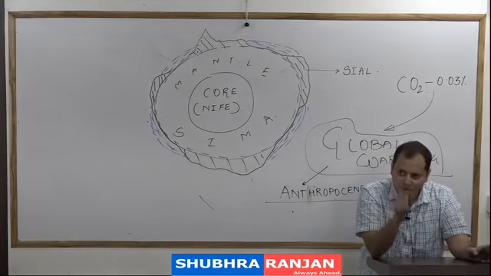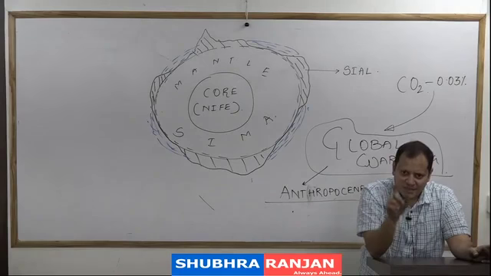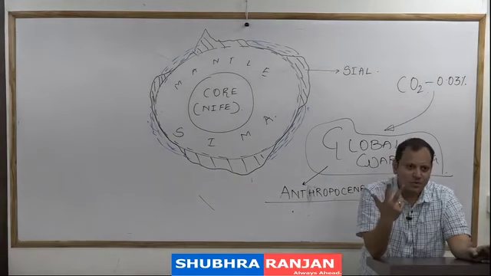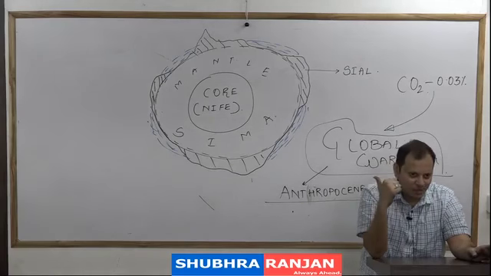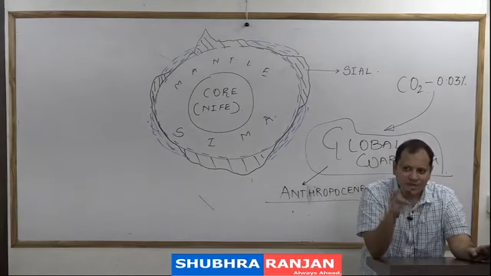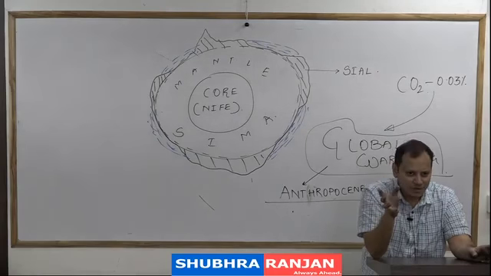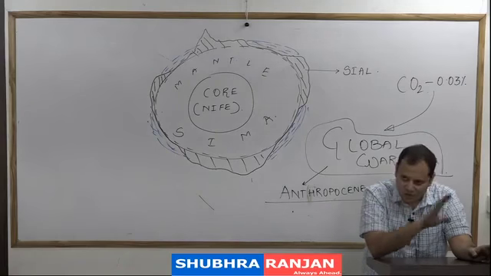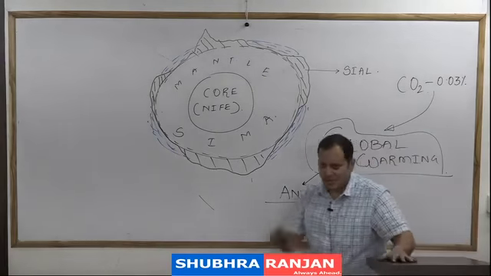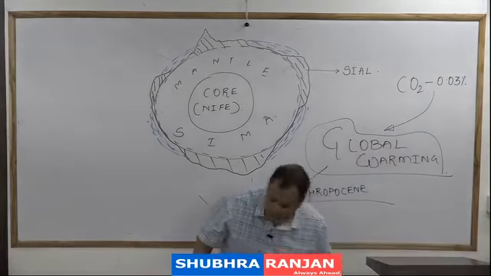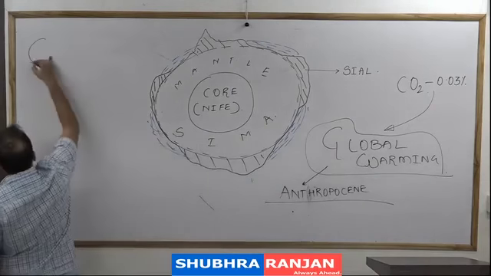Again you see how important it is. Take this year's preliminary examination, you will get 2 questions from this. One question was directly on the Anthropocene, and the second question was: when the earth was formed there was more than 50% of oxygen. True or false? False. When the earth was formed there was no oxygen at all. Fine with this? So the topic which we are going to study is the geological time scale.